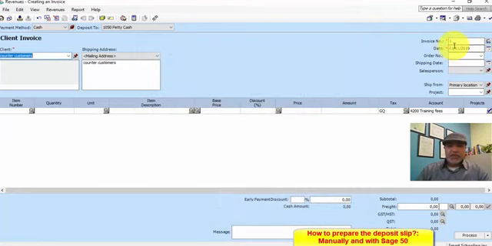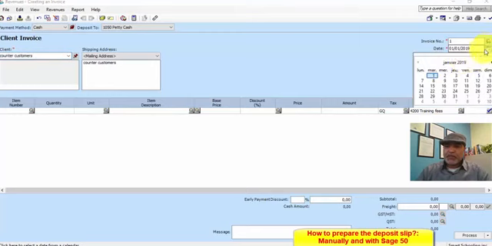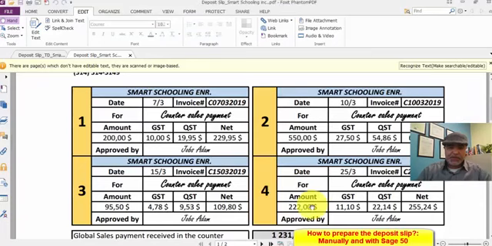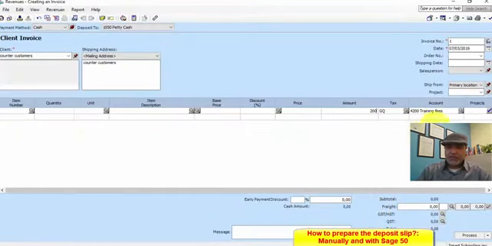Good. So we go to invoice number, for example, number 1, the date 7 March. The amount was 200, as seen in our exercise, and the amount after tax will be $229.95.